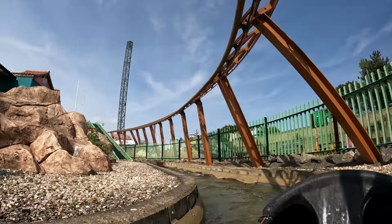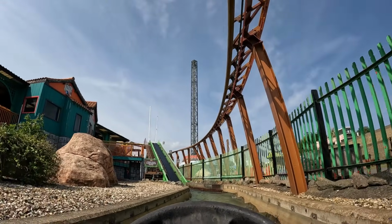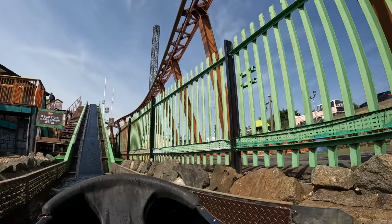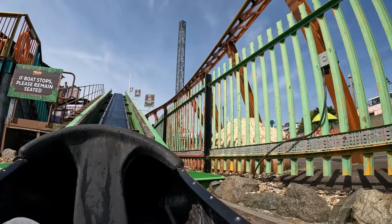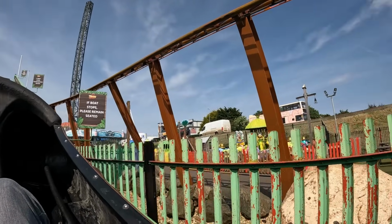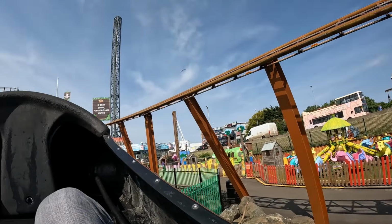But yeah, coming towards the end of our day here at Fantasy Island. We've had a really good day. Like I say, we wouldn't normally come on an off-peak, but in a way it's been nice coming to see what it is like during the ride rotations, and it shows how much you can still get done. You just got to plan a bit more, you know, you've got to think about what rides are open when and which ones are closing at different times. So you have got to put a bit more effort into planning if you're coming on one of these days, but it means you're not really waiting for rides, you know, so it's got its pros and its cons really.